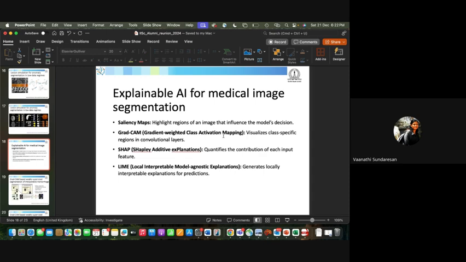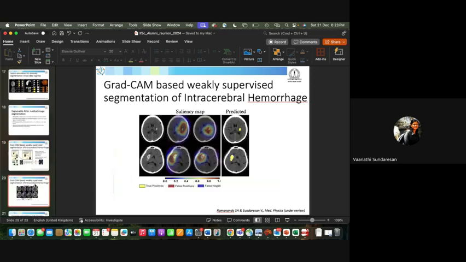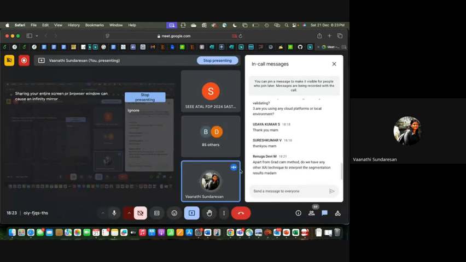So if you search for explainability for medical imaging, you will get a lot of visual tools or visual attributes, and quantitative metrics are also available. What is lacking right now is a proper benchmark. Let's say that even in our case, this is a place where the CAM is present, and how can we evaluate it? We cannot really evaluate it, right? So right now we are evaluating with the downstream task. We use it for segmentation, and this segmentation output we can evaluate. But we cannot evaluate how good the CAM is. So such benchmarks would be really nice. People are working on it, but there are various visual methods that are available.